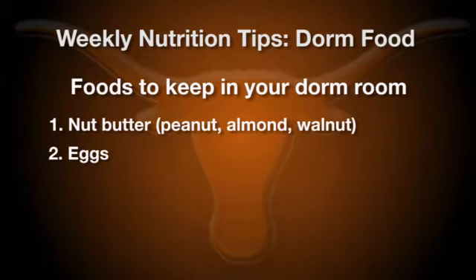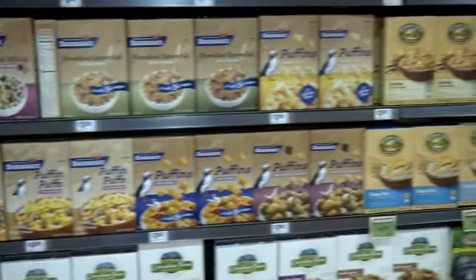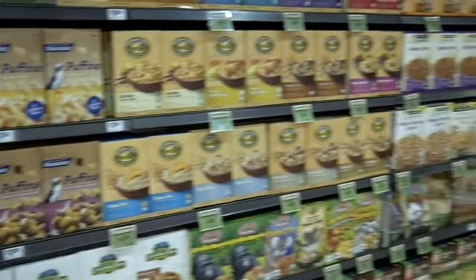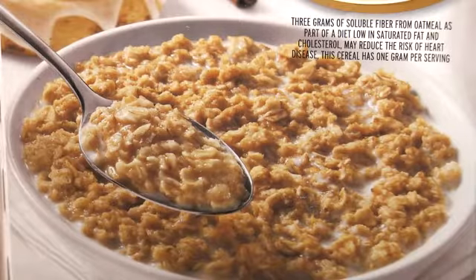The other thing I want to make sure that you have in your room is some source of whole grain cereal. I particularly like to keep oatmeal around because it lasts a long time. It's a great whole grain — it helps you to fill up and feel satisfied throughout your day, but it could really be any whole grain cereal, even a cold cereal. My one rule when purchasing cereals is: if it has a cartoon character on it or it changes the color of your milk, it's probably too high in sugar, so look for a different choice.